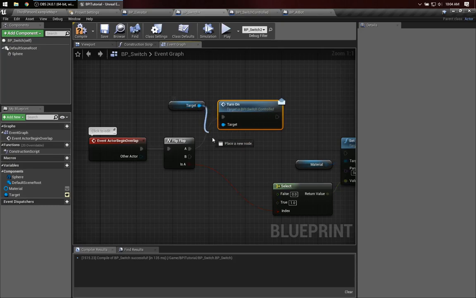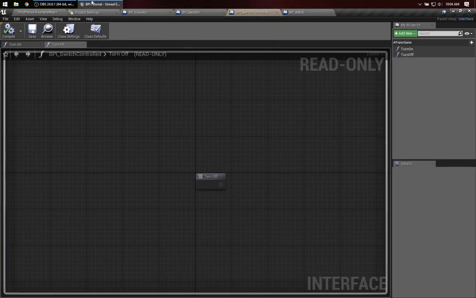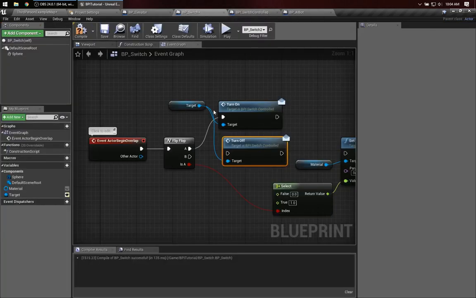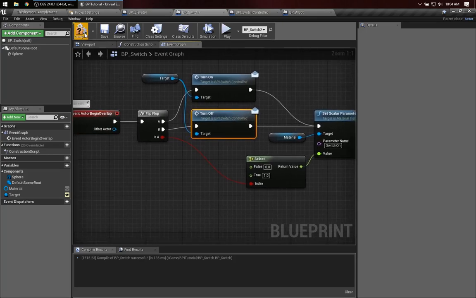Turn on or turn off. And after that, we can update the color of the switch just like before. That's why I had a flip-flop there to begin with, because I knew this is where I was heading.